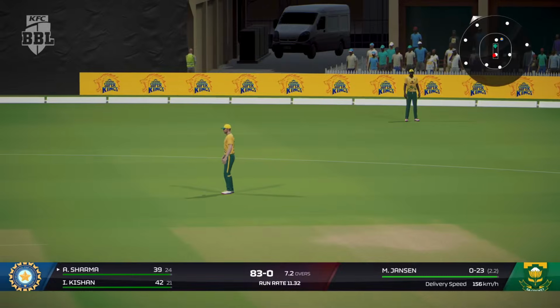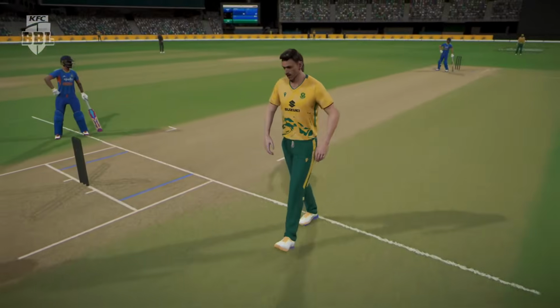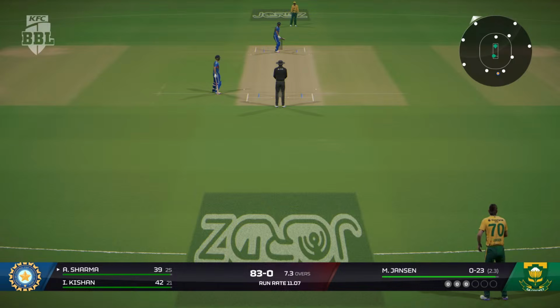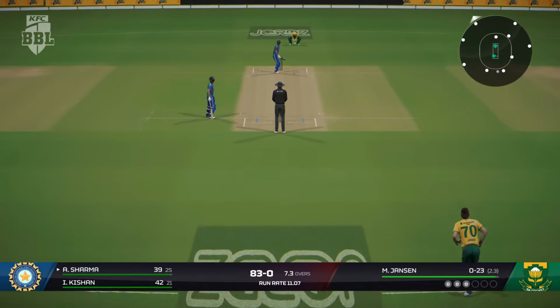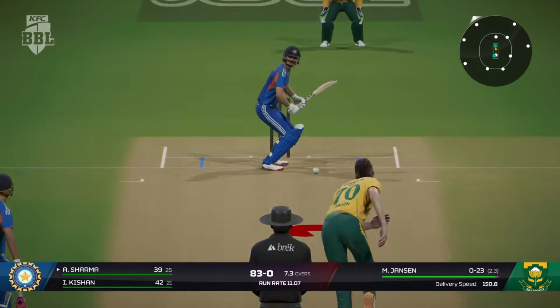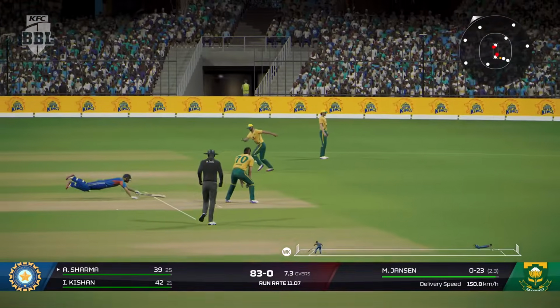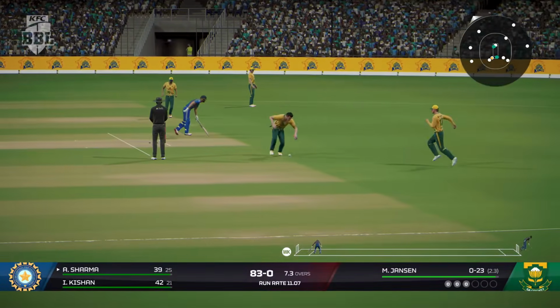Flex that one, simple as you like, inside the ring. Scamper through for a single, good running.